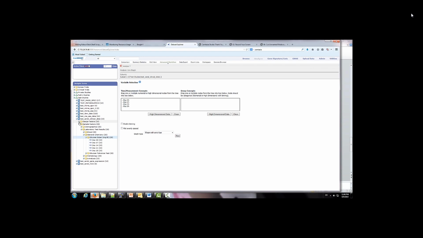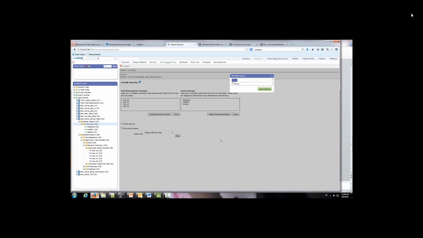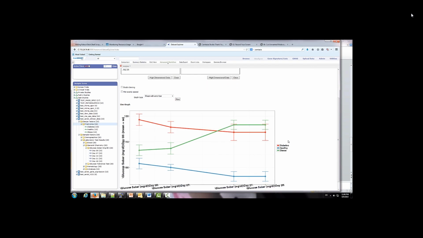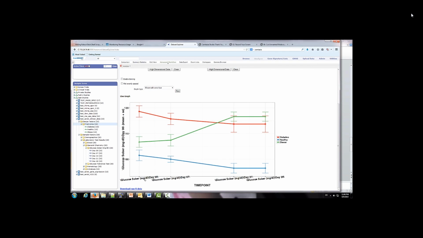So since all the high-dimensional data types work the same way with the advanced workflow, I'm now going to demo more of the high-dimensional data types. The next one is the serial data. Serial data is a series of data on the same sample, maybe at different time points. It could be either low-dimensional data or high-dimensional data.